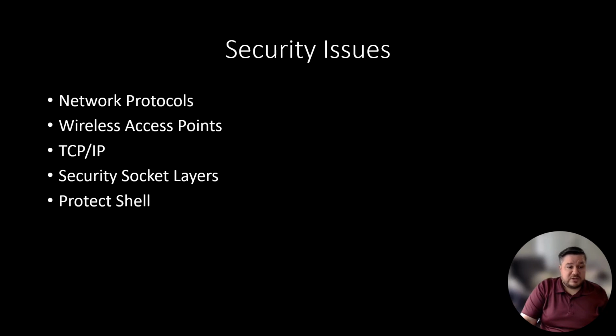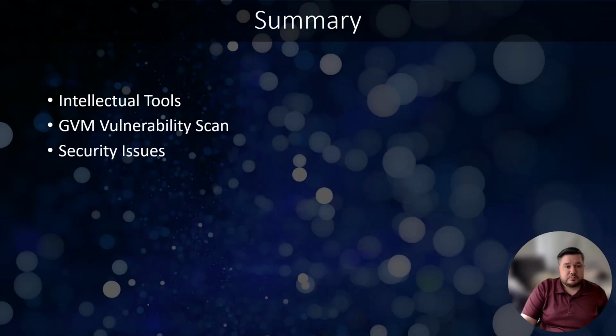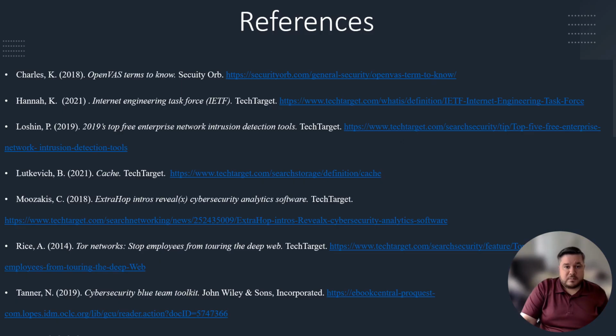Finally, Secure Shell is a cryptographic network security protocol and is a secure data exchange across the network. It enables remote access to the command line and remote execution of certain tasks. SSH incorporates several FTP-like features, and SSH1 and SSH2 are the most recent versions. Today I covered the corporate infrastructure diagram, the GVM vulnerability scan, and security issues.